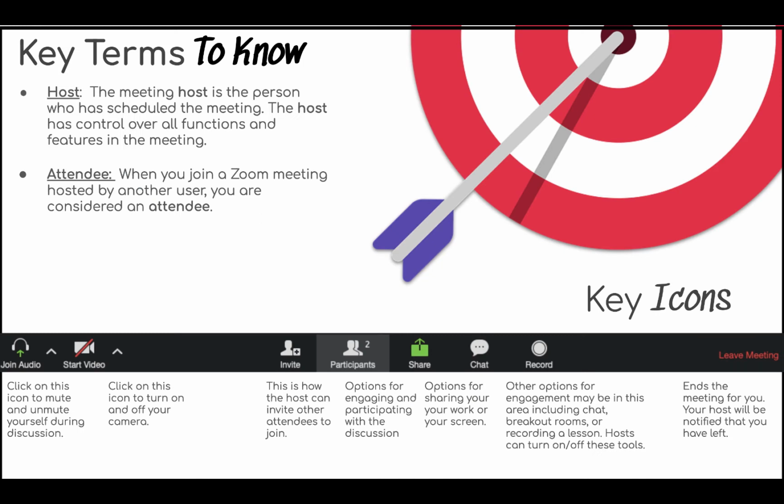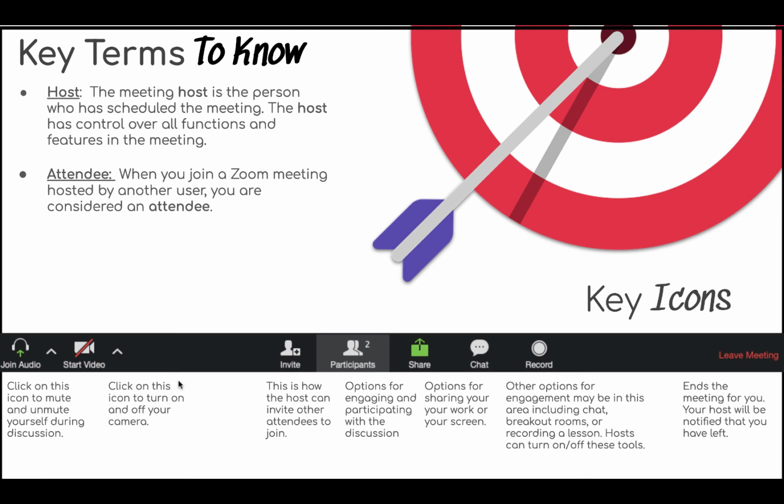Key terms to know. The host is a person that is hosting the meeting. You can have co-hosts, and then attendees are going to be our scholars. They are the ones coming in. Now, a lot of times this summer you have gone to PDs through Zoom, so you've been attendees there, and you've also hosted. So practicing from both sides on all types of devices is a good idea, and learning how to troubleshoot is another great thing to be able to teach your students how to do from the get-go.